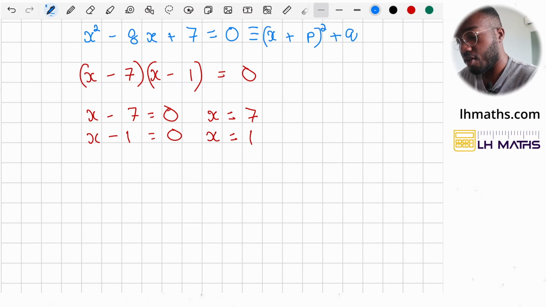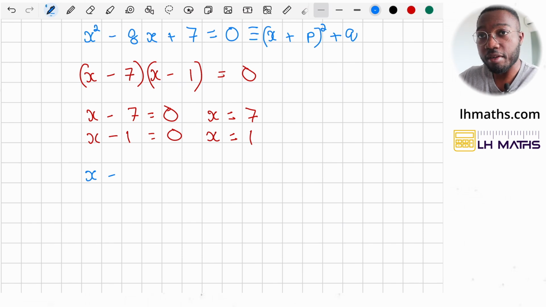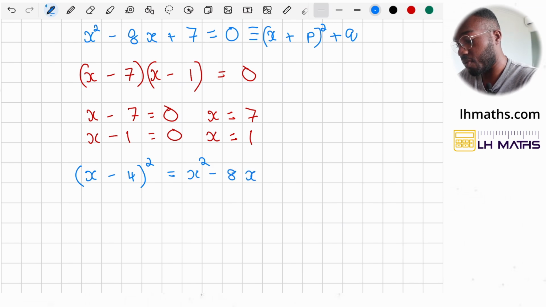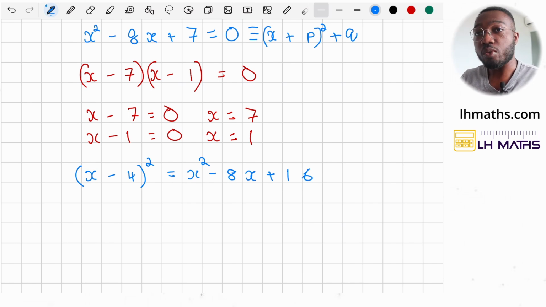So if we do that with this, therefore we would have x minus 4. Remember that it's a minus 4 this time because we have a minus 8, and minus 8 divided by 2. So it'll be x minus 4 squared. Now, in this situation, if we were to expand the brackets, we would get x squared, a minus 8x, which is all good, and a positive 16. But remember, we only want the x squared minus 8x. We don't want that positive 16. That is a hindrance to us. We want to get rid of it.